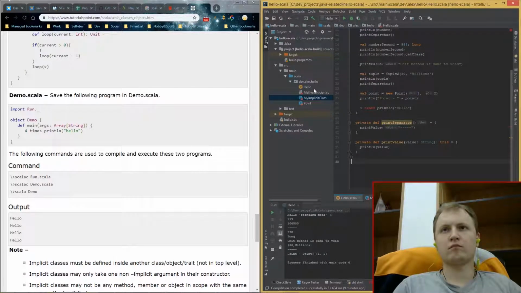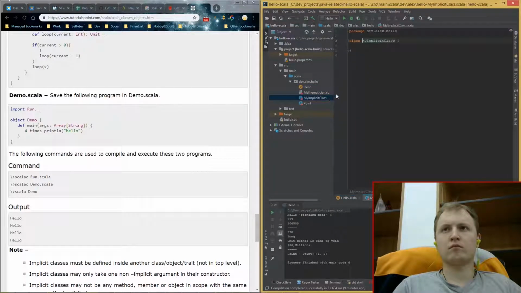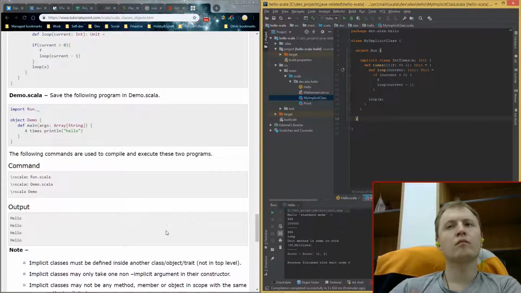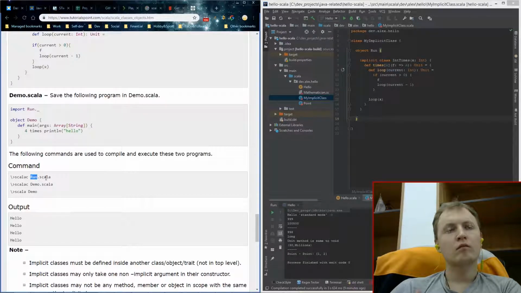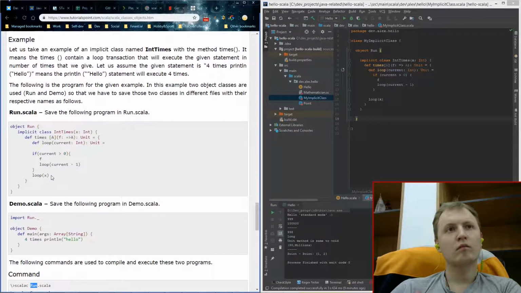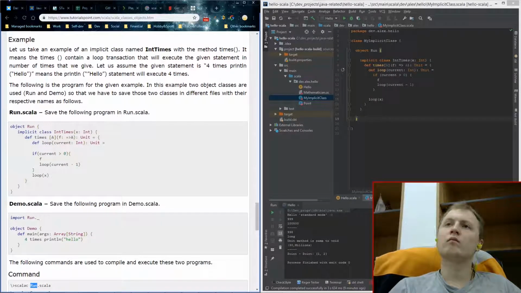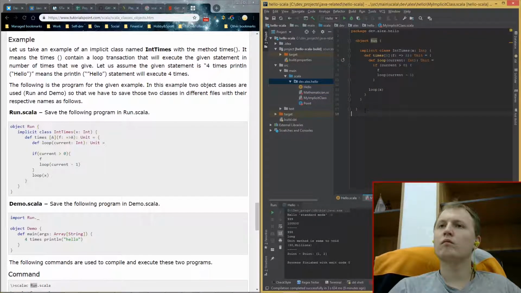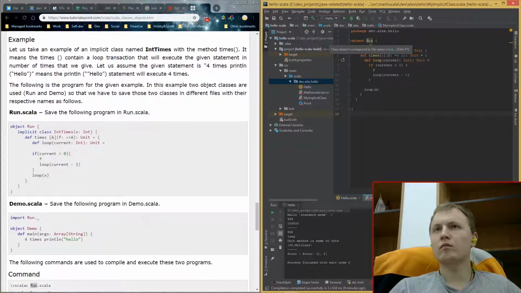So for a start, they can be avoided. We created a separate class with our implicit class inside of that, and now we should be able to call it.